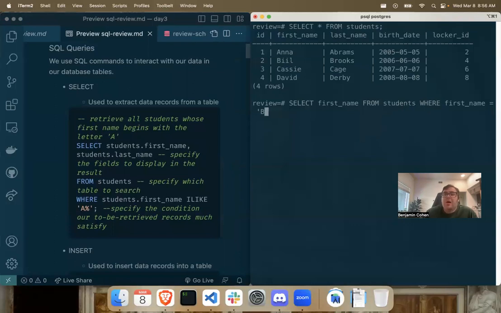So I'm going to ask a question of the class: what might I write if I wanted to get every student their first name, last name, and birth date, where the filter is that they were born January 1st, 2006 or later? Does anyone want to volunteer to try and write this query?